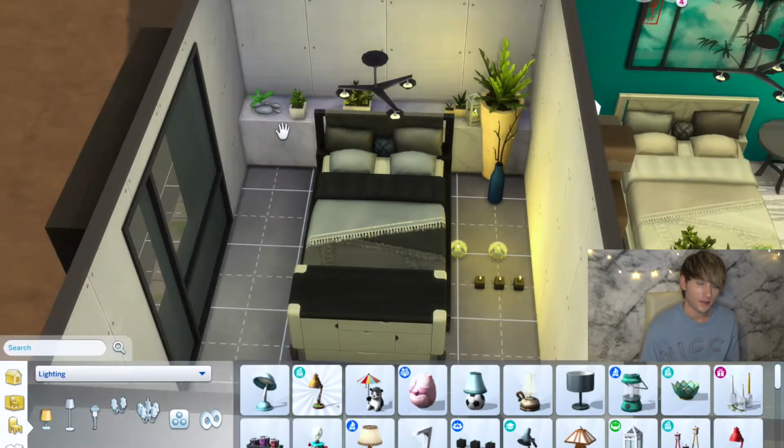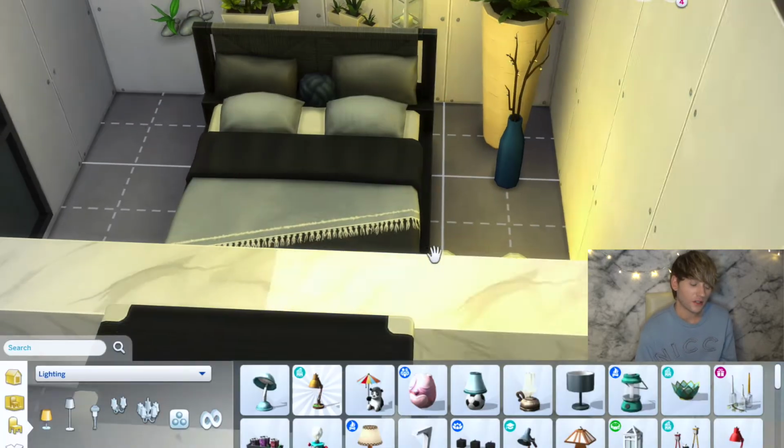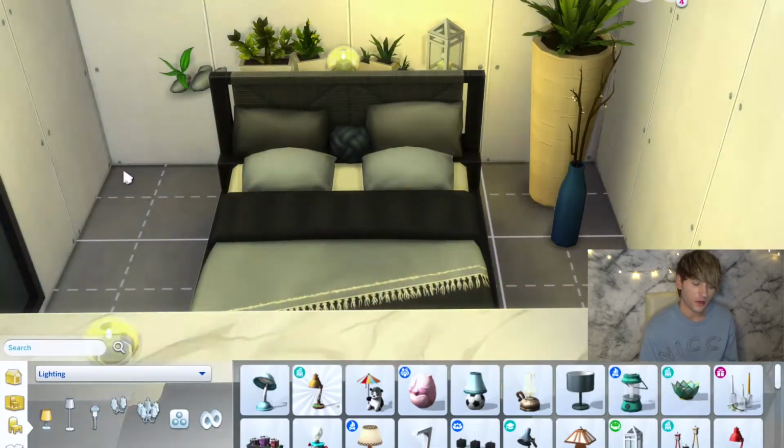Oh, and I've used the ladder as well, so to access the apartment you have to use the ladder, and that's on the side of the house. I don't think I showed that in the speed build, but it's just behind the main door.